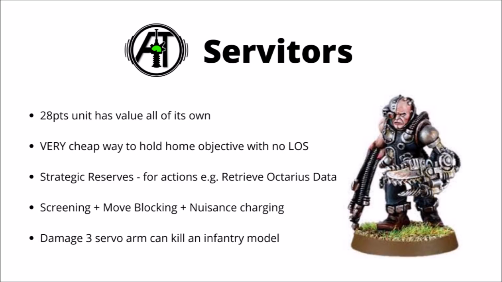The cheap and fairly useless unit of Servitors really is a decent option to include in competitive Space Marine lists. The vast majority of Space Marine units cost 100 points or more, so being able to get mini units of cheap chaff for just 28 points has a big value all of its own. If you've got line of sight blocking cover, they could be a very cheap way to hold down your home field objective. You could put them in strategic reserve to do secondaries like Retrieve Octarius Data.